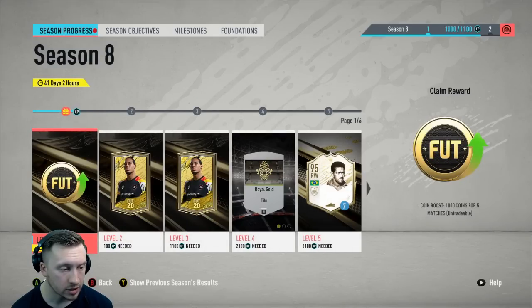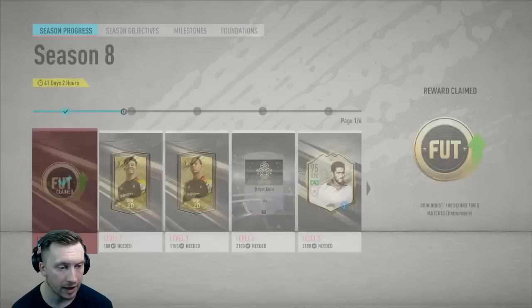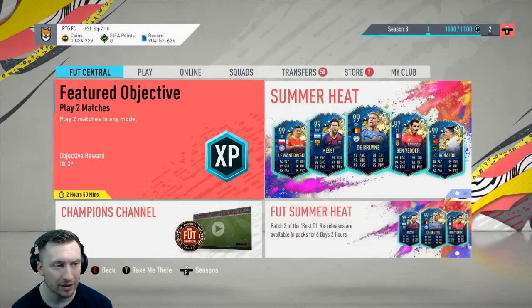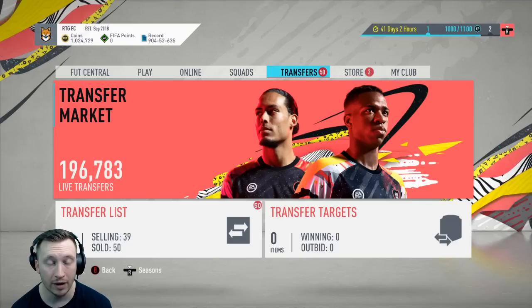I don't know. So... What do we have here? Level 1 is going to be that boost. We are 100 points away from that 5k pack. I say that as if it's a bad thing. Look at the coins, right? 1,024,000. And I don't know what the coin balance was when you were watching last, but I went down to 940,000 coins last night. How have I made it back?